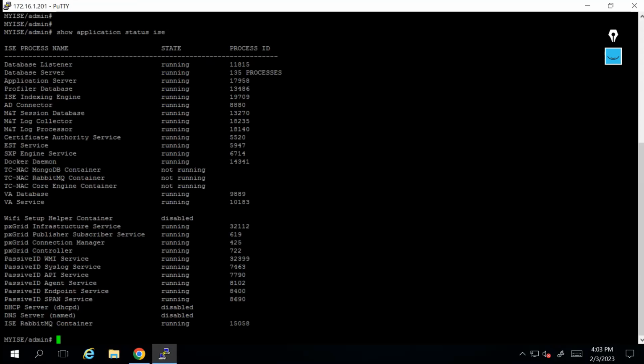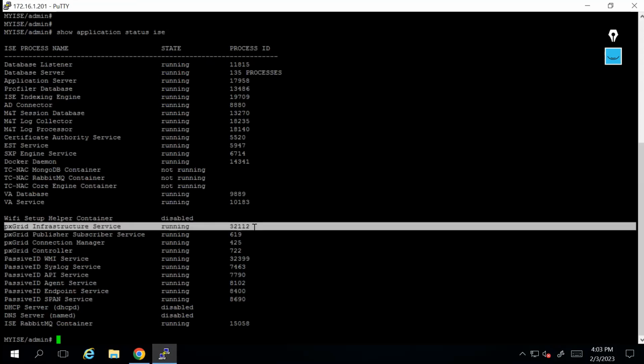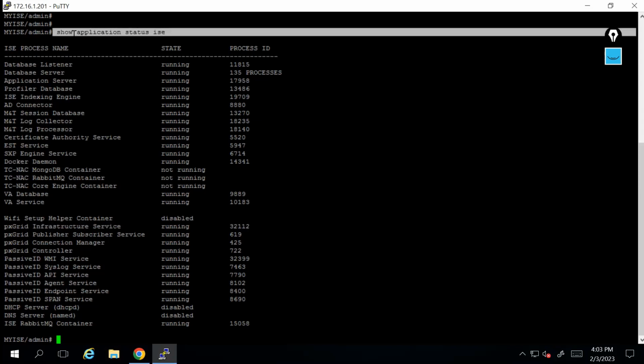So you can see it here. pxGrid infrastructure services running. So you can see it through the CLI as well as from the GUI. From the CLI, the command is show application status ISE.